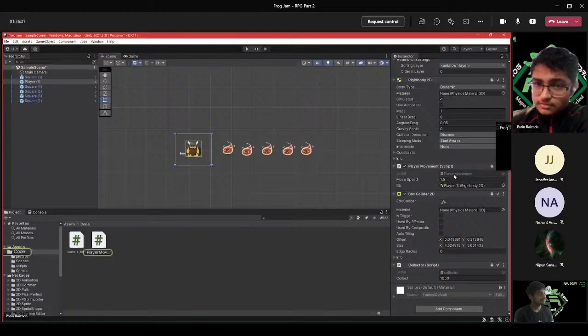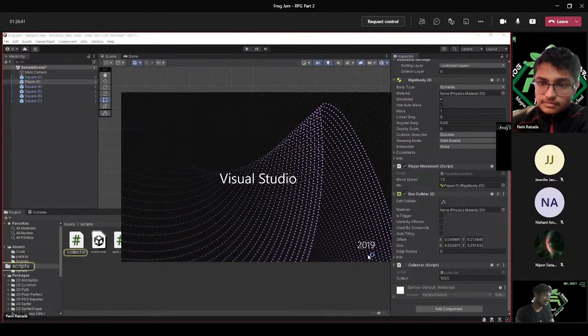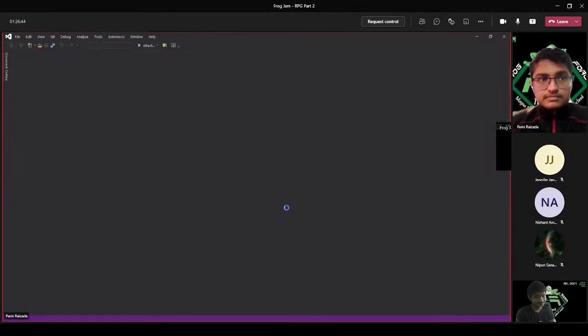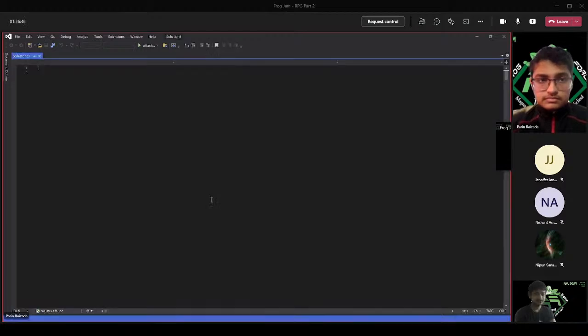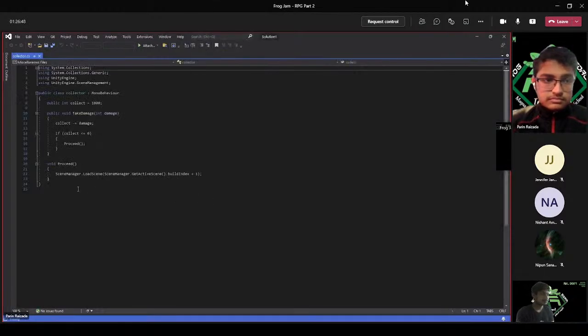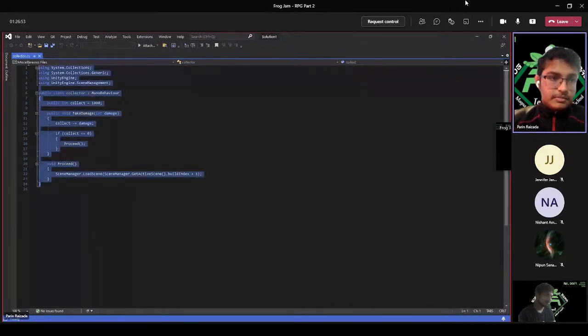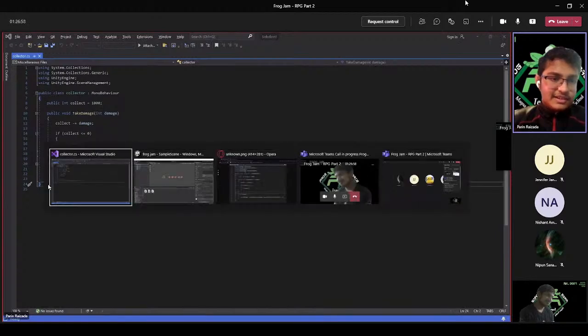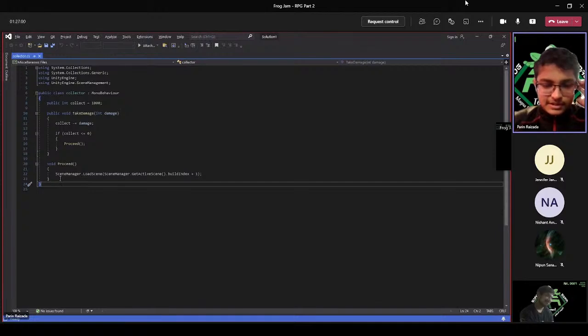That's the player movement script. We need the collector script. So yeah, this is how it should look, and not like what I did. I mean, I think I did the same thing. I don't know what happened. Probably some typical programming error or something.